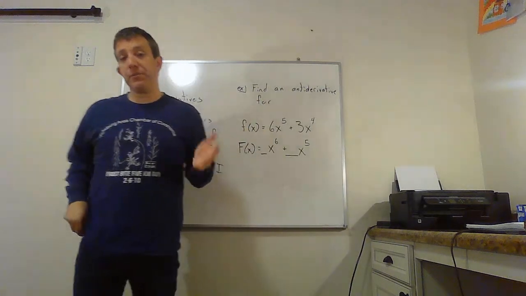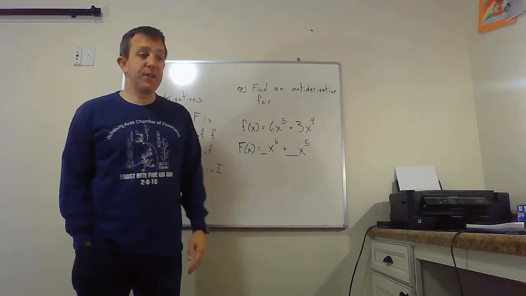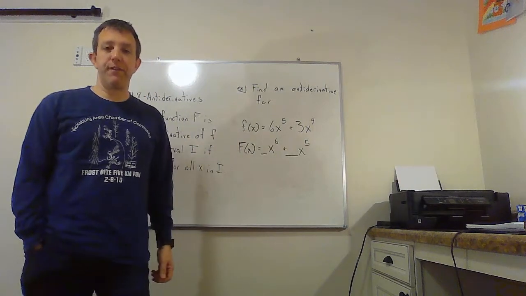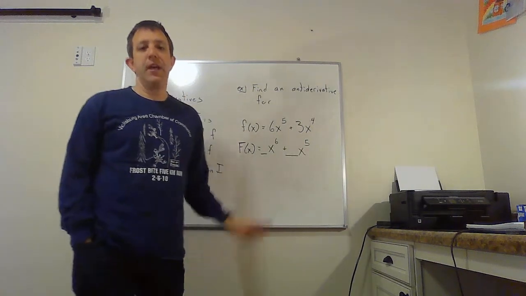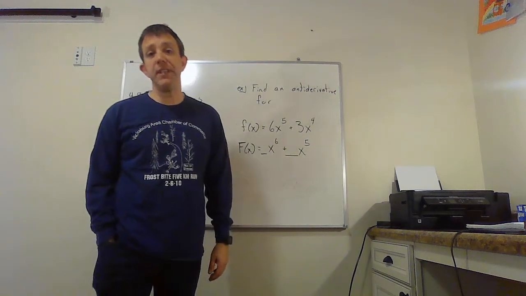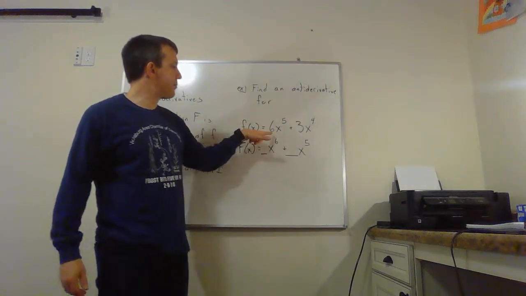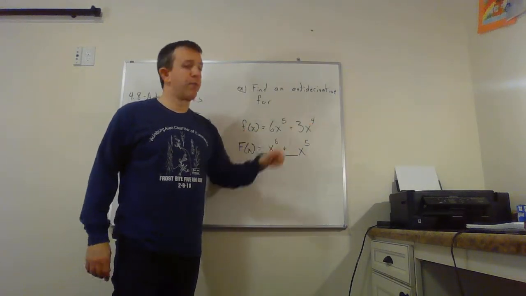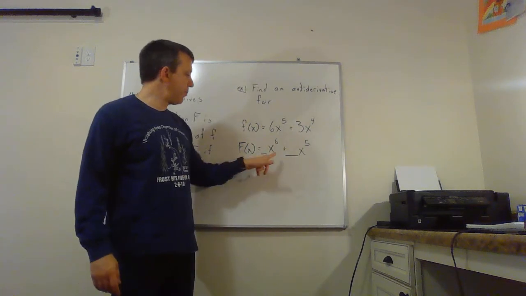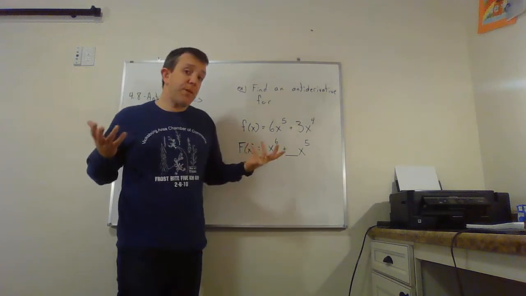So I have a pretty straightforward example here of finding an antiderivative. At this point, we're going to do a lot of guessing and checking to find our way through, but I also have some suggestions, and we're going to start with a polynomial. Polynomials, it turns out, are really nice. So here's my function, f of x is equal to 6x to the fifth plus 3x to the fourth. I want to find its antiderivative, and I have a couple blanks in front of my x's because I want to figure out what to do with those coefficients. But the exponents are pretty nice, right?